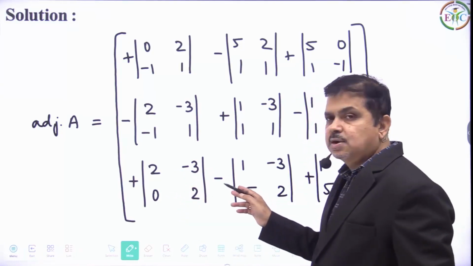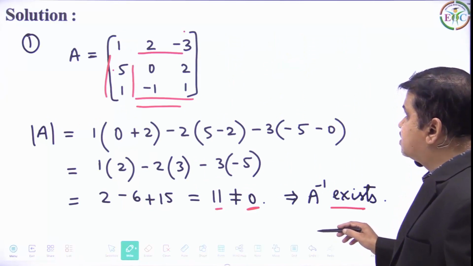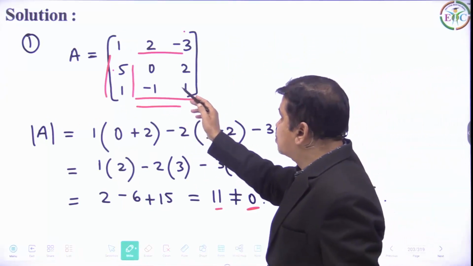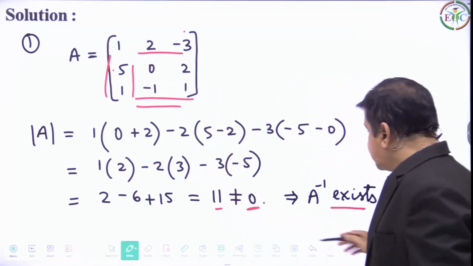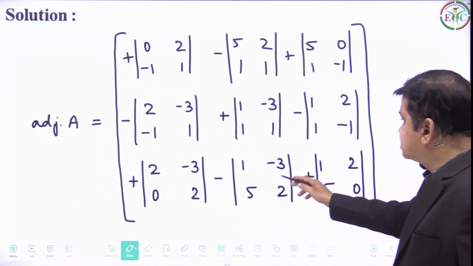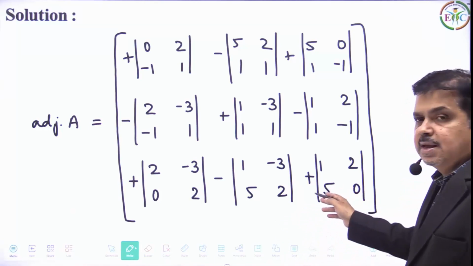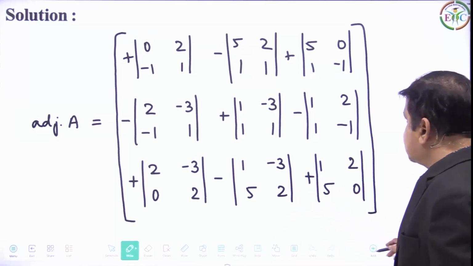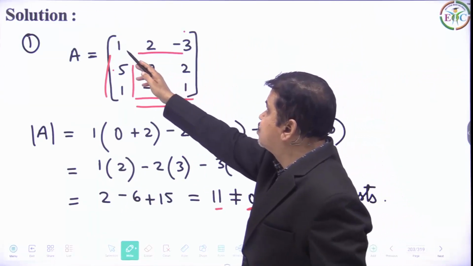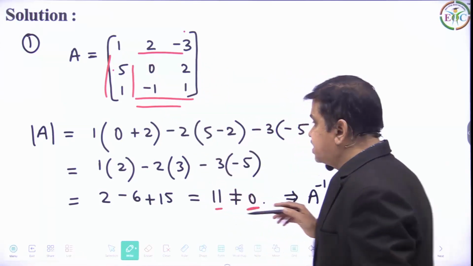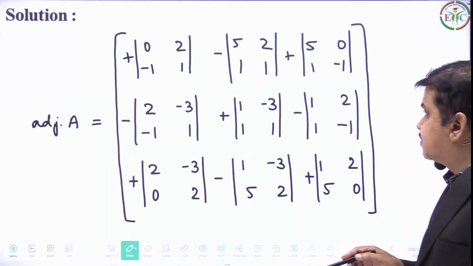So next the cofactor of A32, so that is we have minus of, so leaving out the corresponding row and column elements, you are left with 1, minus 3 and 5 and 2. So therefore you can write down the elements as 1, minus 3, 5 and 2 as the elements of the determinant. And then the cofactor of A33, so that is leaving out the corresponding row and the column elements, so you are left with 1, 2 and 5 and 0 as the elements of the determinant, so that you can write 1, 2, 5 and 0 as the elements of the determinant.